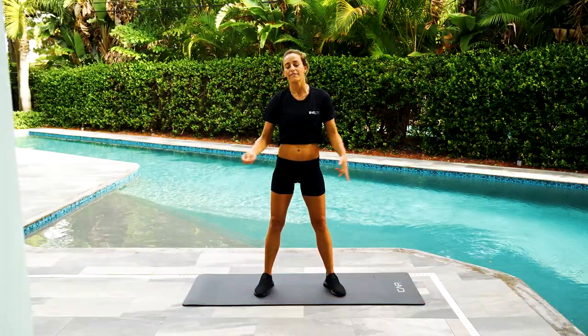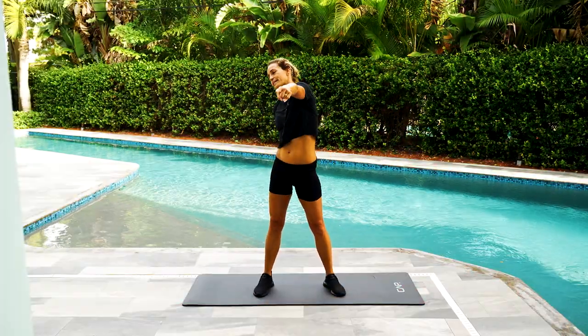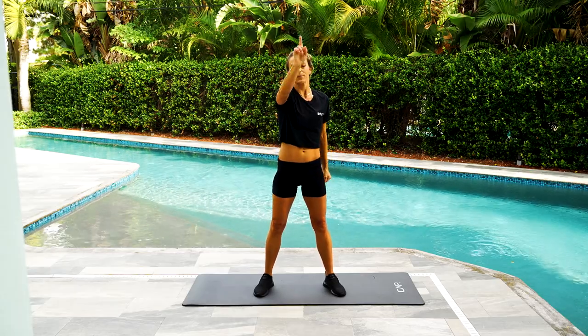All right, I hope you love that sleek and sculpted, sexy shoulder workout. I added that sexy bit because you're going to be sexy after that workout.